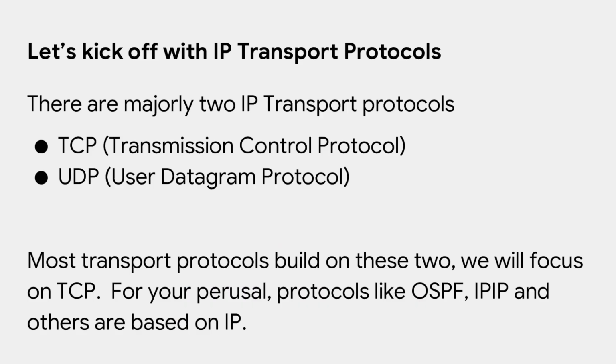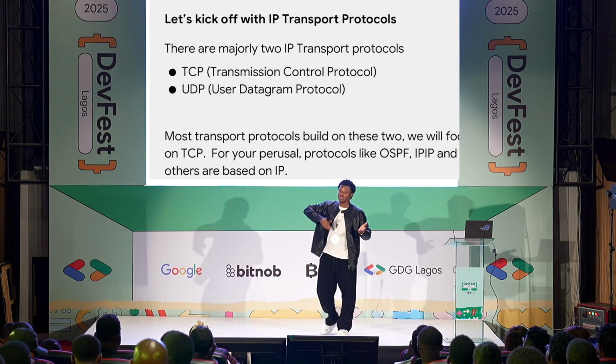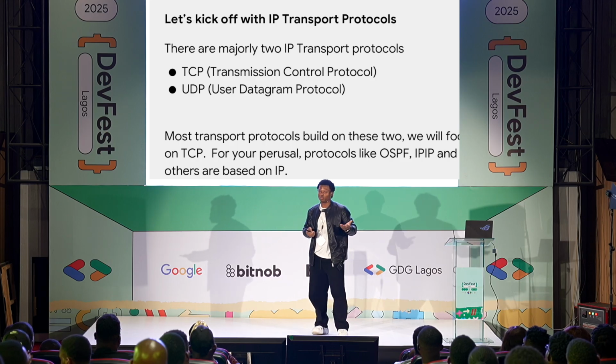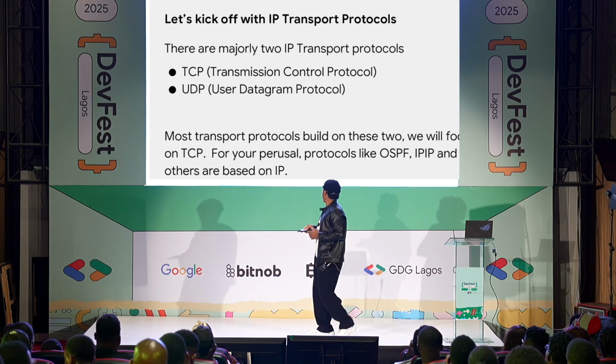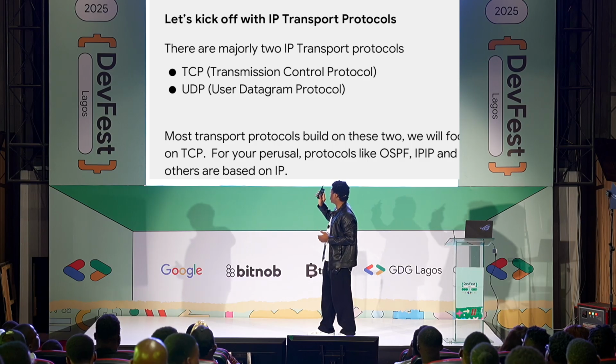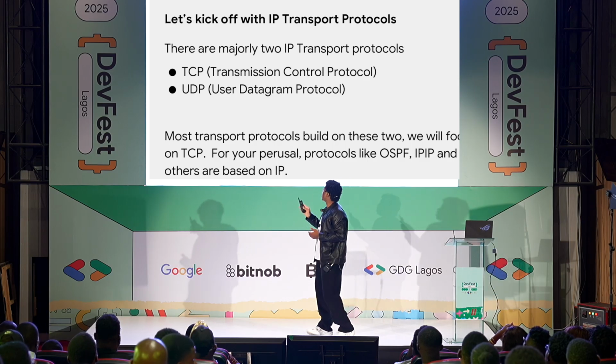IP transport protocols. Now, all of this is very big words, but the idea is networking is in 2 layers. TCP and UDP. TCP is the one that we all use today. UDP, not so important. I'll leave that out. But the idea is that there's a bunch of things that are in that same light. I'll mostly be focusing on TCP today.